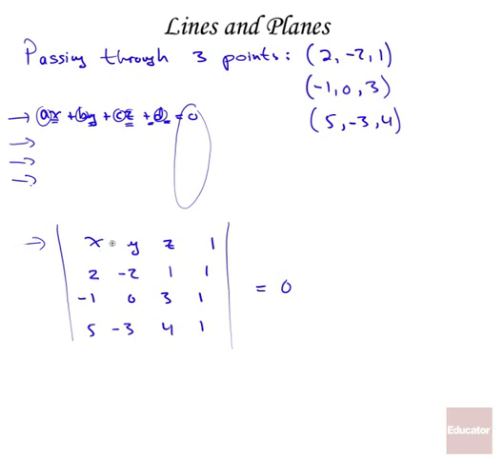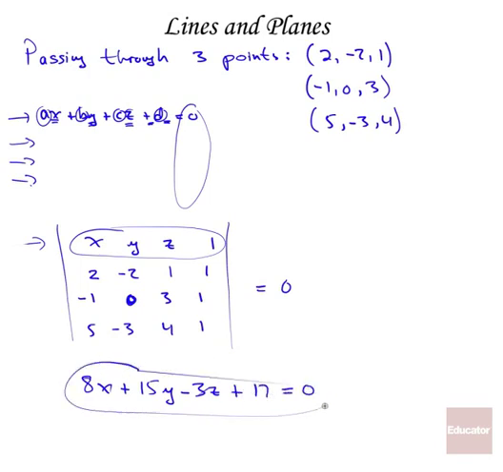And again, I'm going to expand along the first row. It actually doesn't matter where you expand, you're going to get the same answer. So don't feel like you're stuck with the first row. It's just that's the row where the variables happen to be, so I prefer it. When you do this expansion, and again, it's a little more complicated, but you've done the expansion before, you end up with 8x plus 15y minus 3z plus 17 is equal to 0. In this case, we do end up with this simplified version because we don't necessarily have a normal vector.